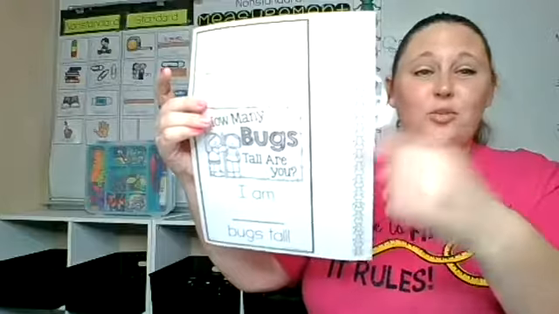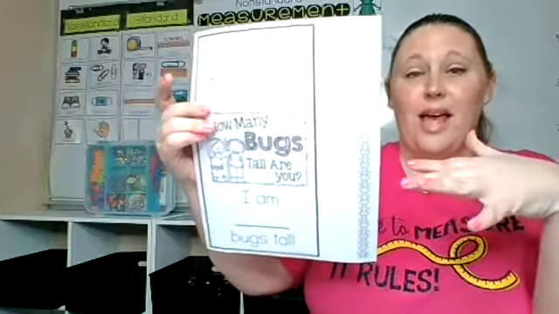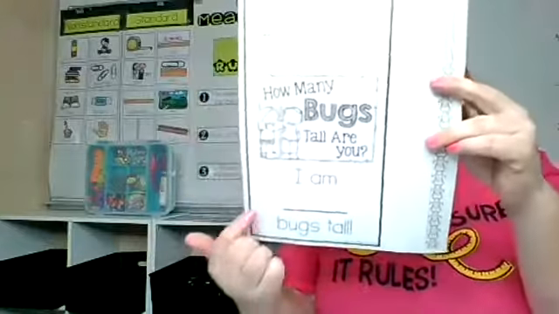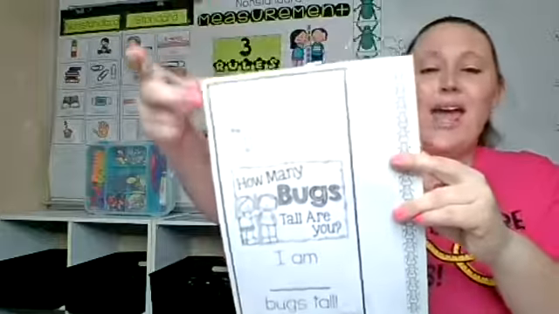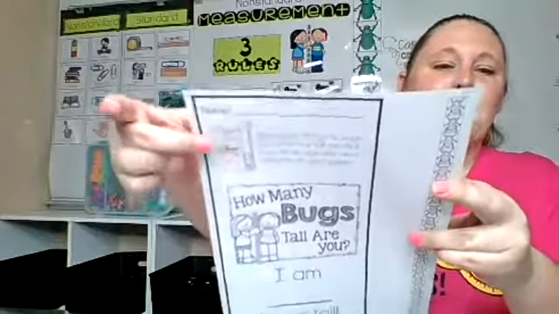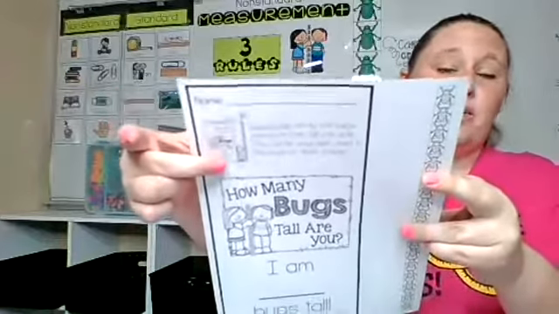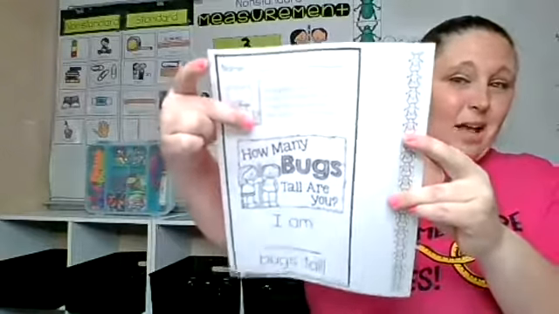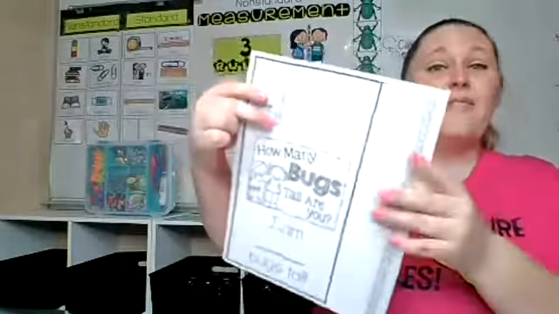And so that's a perfect way to assess the students, whether they're getting it, whether they're counting. And then they write how many bugs tall they are. And I know it's hard to see with the lighting there, but there's an actual example of what it should look like. So I have a little person that's already drawn there, so your ELLs know exactly what to do. Or if they forget, they have something to look off.